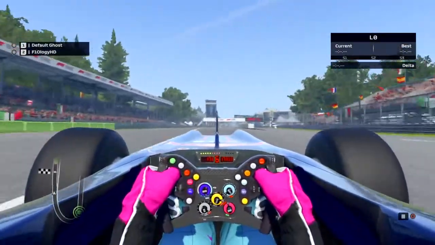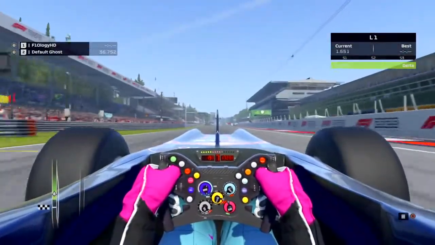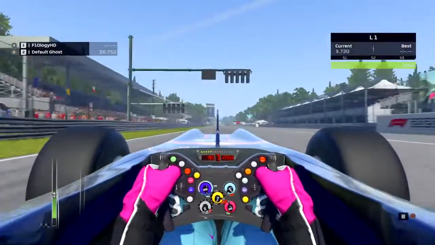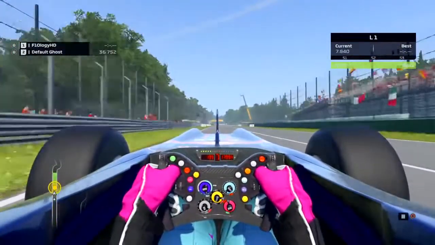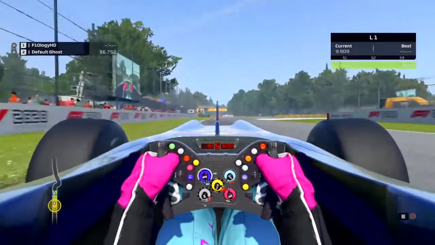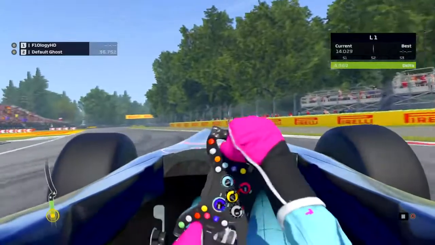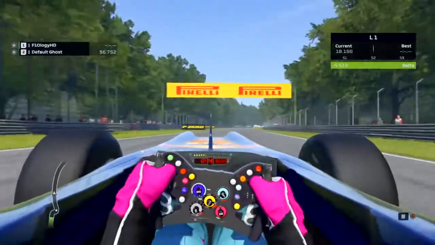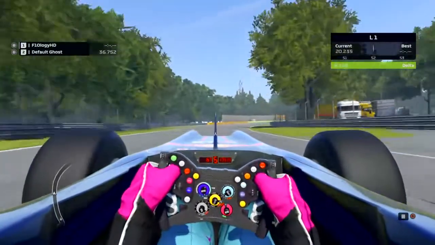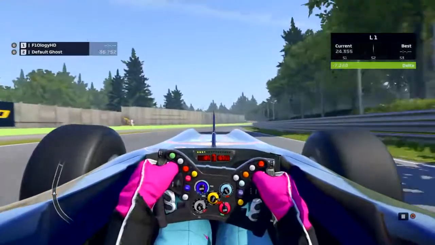As we power our way out of turns 1 and 2, down the main straight here at Monza, hitting a top speed of 199. Can we get 200 miles per hour? Not quite, but still very late on the brakes as we head into turns 1 and 2. Now, open up the car, a little bit of tyre on the grass there, but that's okay.